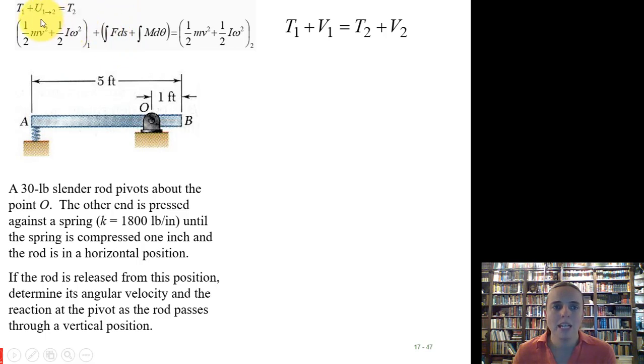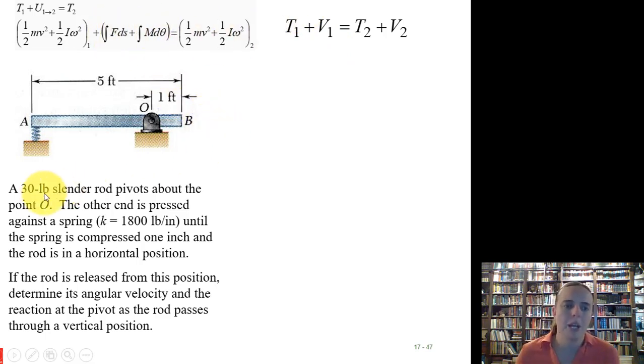So rather than saying T1 plus U equals T2, or kinetic energy plus work equals a new kinetic energy, this same equation could be written with potential energy. So you have the initial kinetic and potential energies of the system, and then you have the final kinetic and potential energies of the system. And these two are exactly the same equation. You're just defining that F ds as maybe mgh, or kx dx goes to 1/2 kx squared. So it's the same thing. You're just thinking of everything in terms of potential energy instead of thinking of it in terms of work.